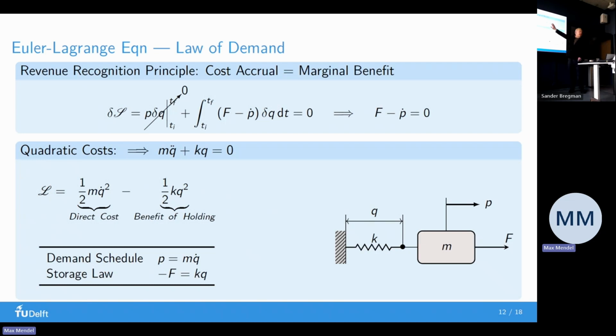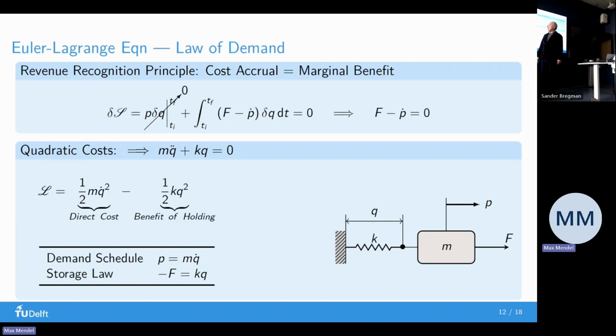This is Newton's law, right? It's the law of demand. So now we got it from a very general principle, right? We don't even need masses in anything. It's just there. This is true for something that has no mass. But nevertheless, you can plug this in.